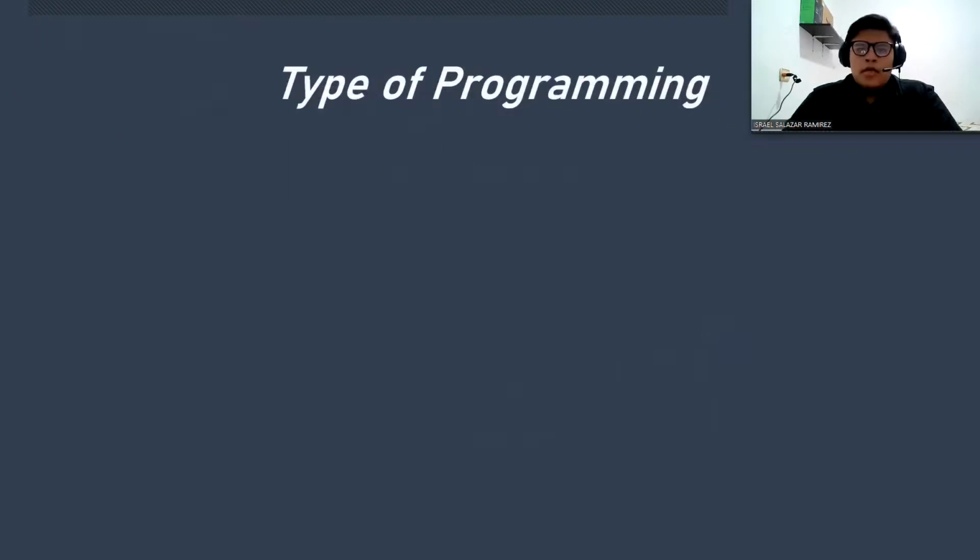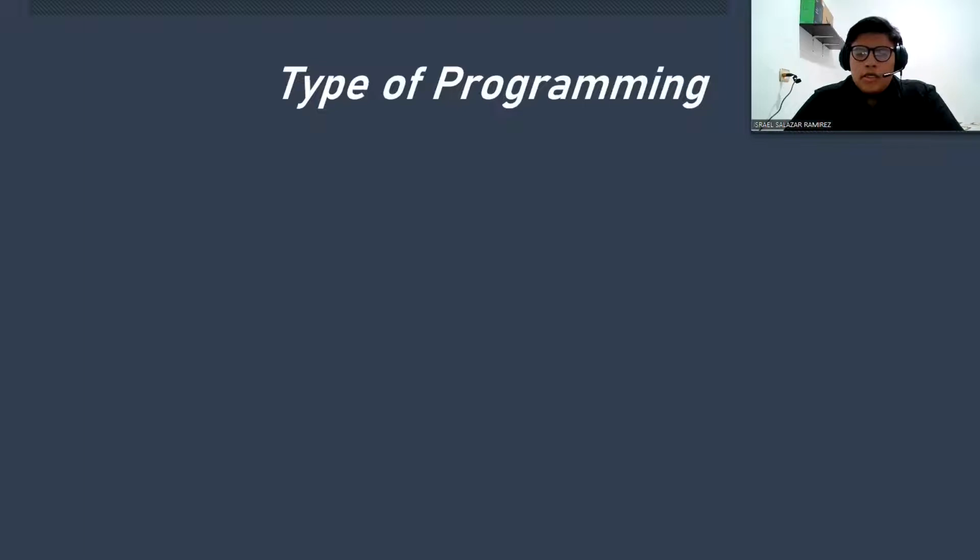Well, the type of programming: we are using a program based on the C language or C++. It was because when we selected the controller, we selected the Arduino, and we can communicate with the controller to make some action with this language.